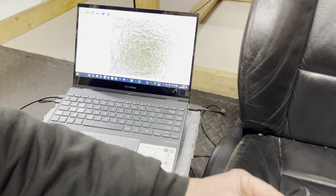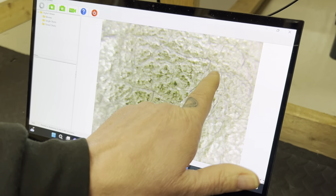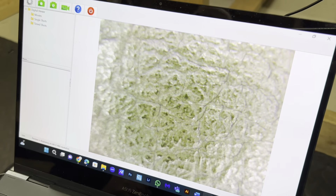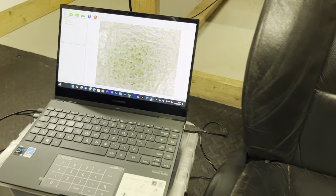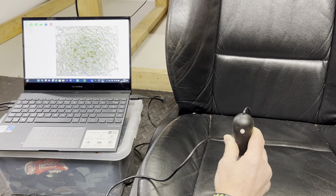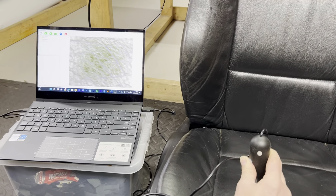Look at the cracking on the seat — you can see the severity once again. This is cracks, it's splitting off here, everything you see is a crack on this seat. Let's move to another area completely, and again look at the severity of the cracking. This cannot be seen to the naked eye.